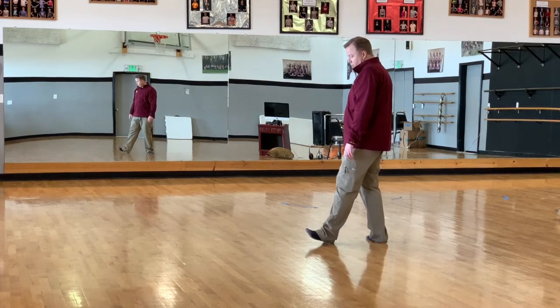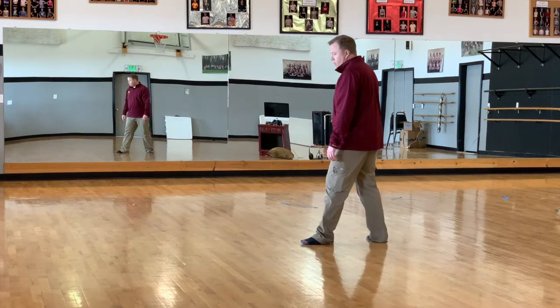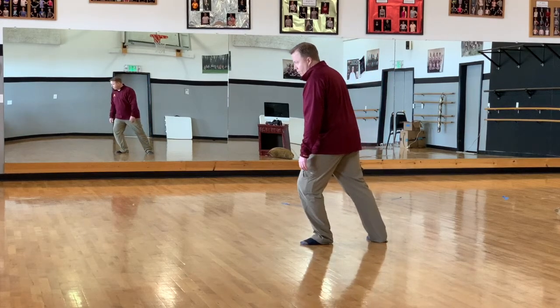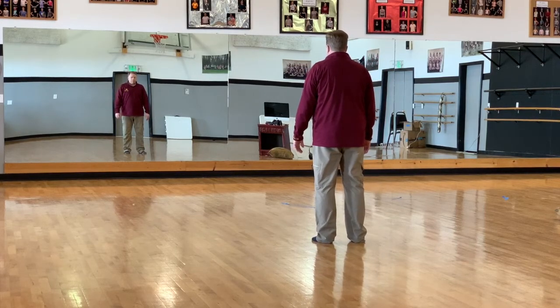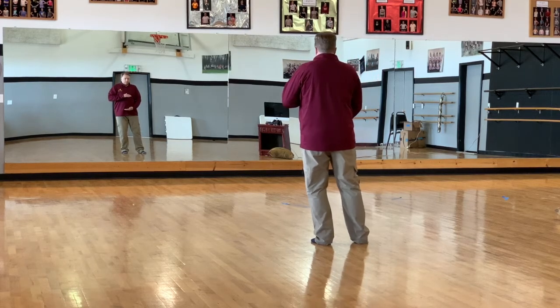Now let's do the other side. Step to the side, heel, then toe, shift forward, shift back, shift forward. As we shift back on the heel, straighten the toe out, feet even underneath our hips. Okay, let's do it with the hands and the feet together now.